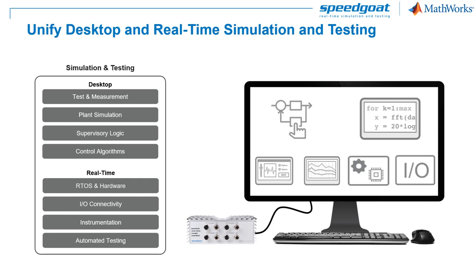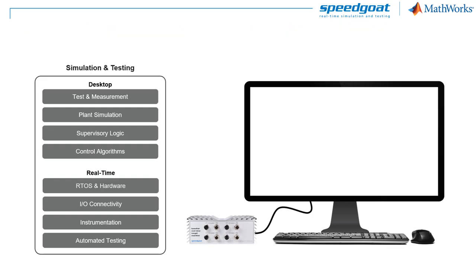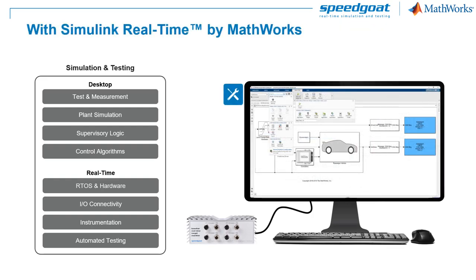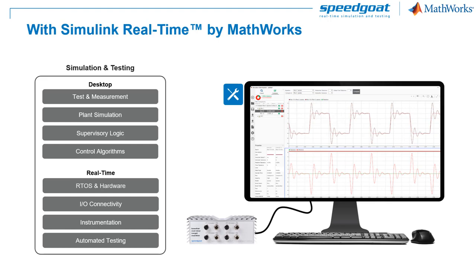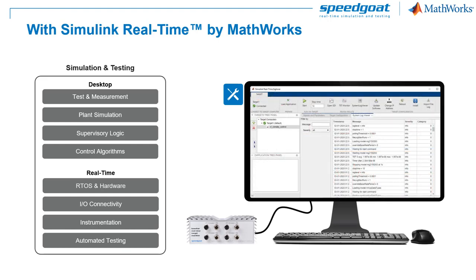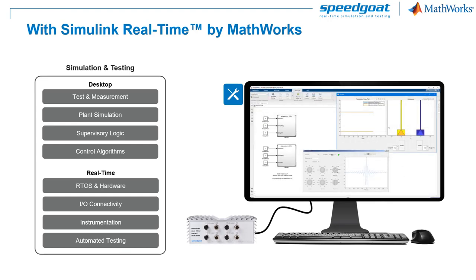The seamlessly integrated solution is composed of two main components. The first one is Simulink Real-Time, the solution for real-time test and simulation from within MATLAB and Simulink. It comes with several host capabilities that allow you to easily create, control, and monitor your real-time applications. And it serves as your real-time operating system.